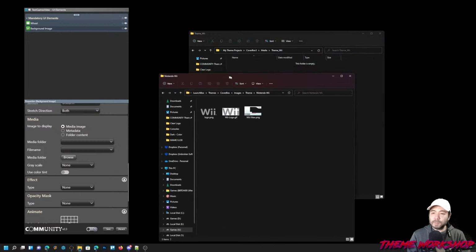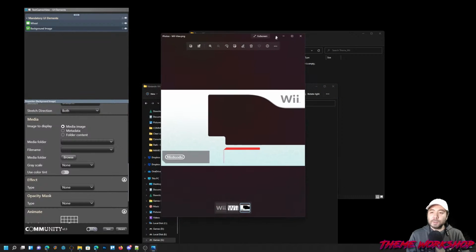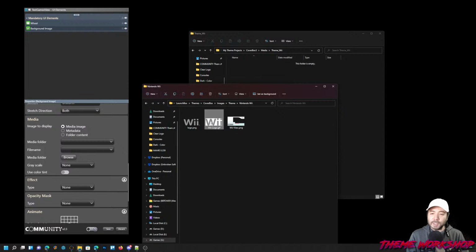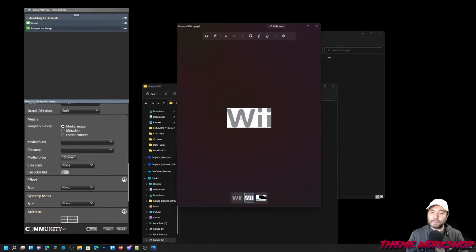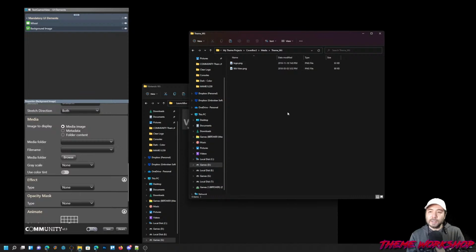Let's grab this one. So you see it's 3 different images, but why? Okay, I know why. Do I want? I might leave that out of the theme, this one. I think this is a GIF that will highlight. And the problem with this is that I'd have to weigh the coolness of this flashing thing with the performance impact that this will have with the theme. I might go with performance. So let's leave that out for now. I might change my mind later. Which means we're left with these 2 items.